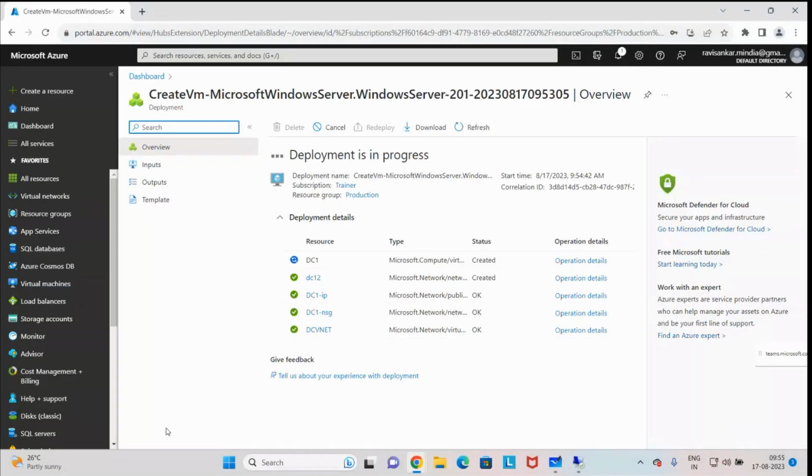Let's wait. Right now the VM creation is in progress here. Let's wait for the VM to finish this installation.